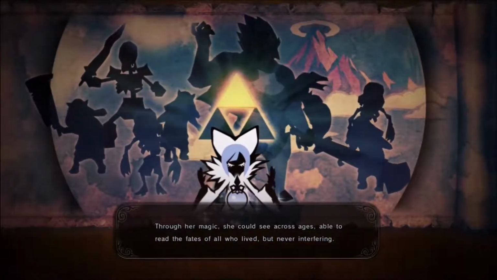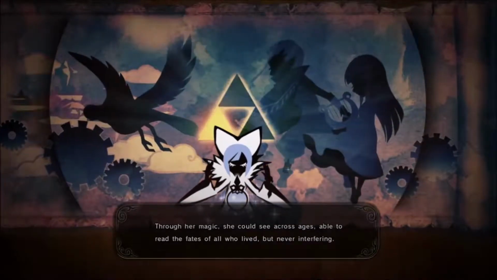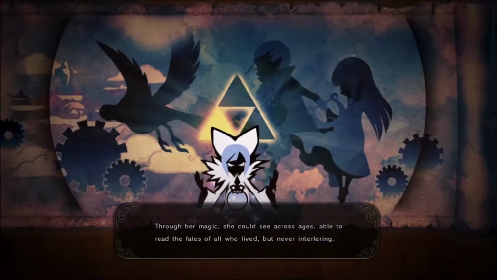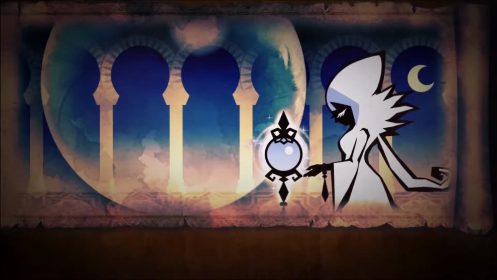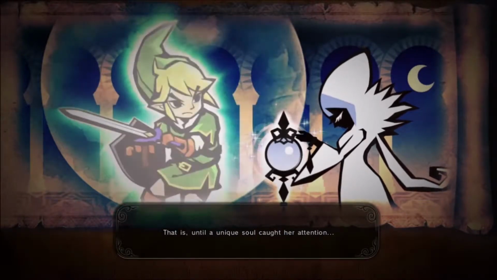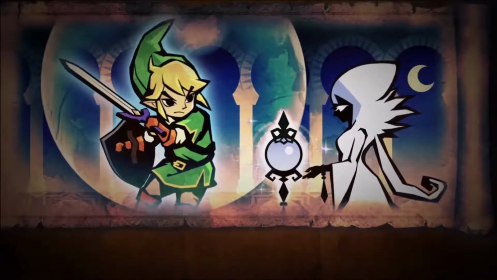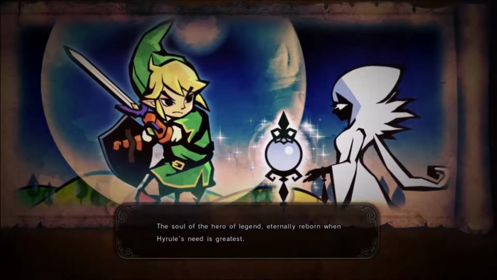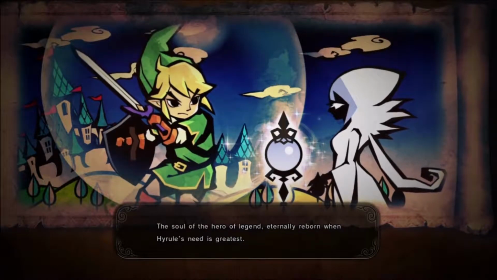This is kind of cool, that it's showing different eras of different Zelda games in the past there. This character apparently is supposed to be the source of time, where she can see different timelines and such. But I don't think they actually use this. I don't think they really use this as a plot point for anything else. When Hyrule's need is greatest.